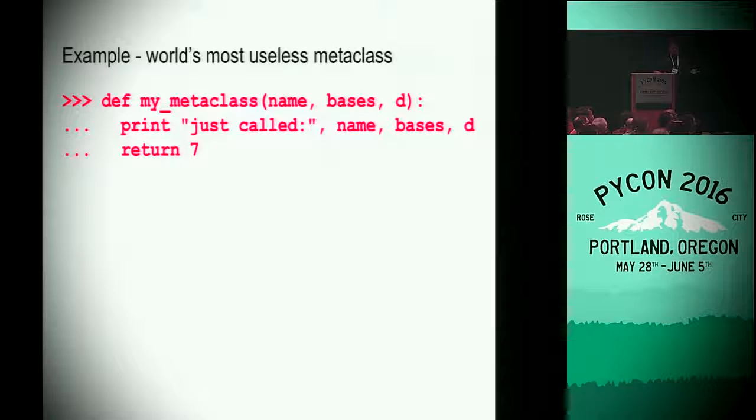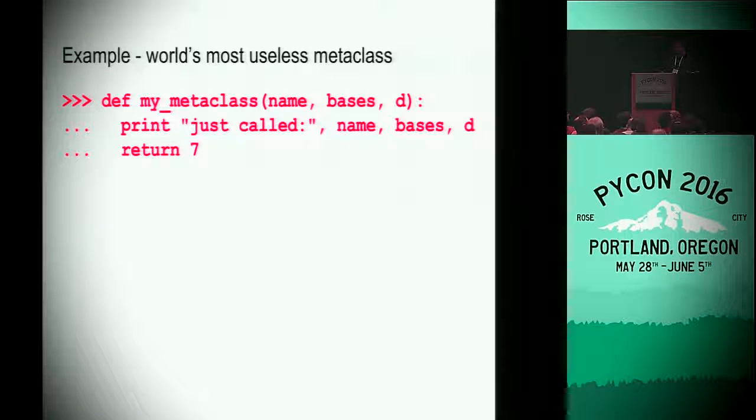So let's define something we're going to use as a metaclass. We're just going to make a really, really useless metaclass here. It's called myMetaclass. Instead of giving you a class as a result or anything useful at all, it's just going to give us 7. And we'll see that when we use this metaclass, we'll just get 7. Realistically, metaclasses people would actually write, especially these days, now that we have class decorators, wouldn't be functions, they'd be types, they'd be richer things. This type of metaclass used to be more popular, that didn't make a new class at all, but just processed some data. So we see that metaclasses, like I said, they're just callables.